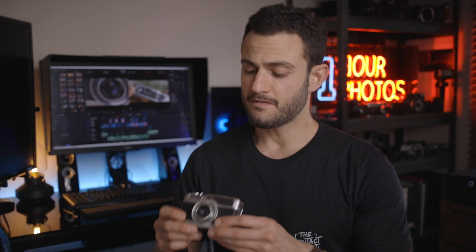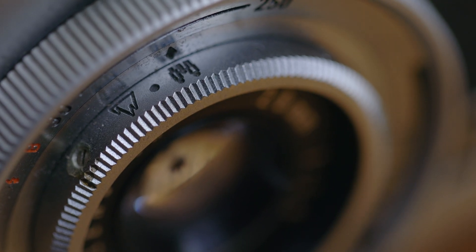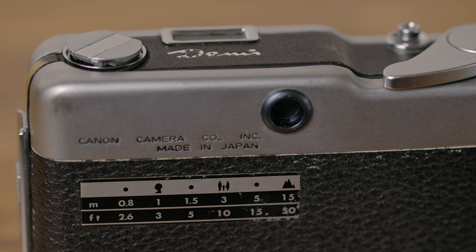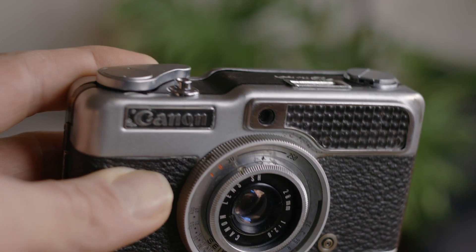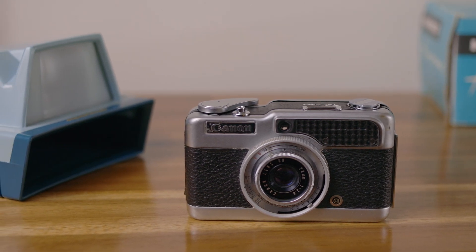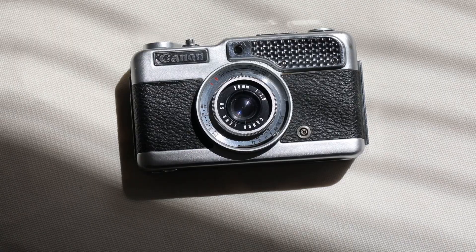In terms of using the Canon Demi, functionality is quite easy and straightforward. You just have to keep in mind that it is a viewfinder camera, so there's no rangefinder patch — you can't see what you're focusing on. That means you have to use the distance scale on the lens. There's also a handy little table on the back with the scale in feet and meters, so it's worth stopping down a little bit to make sure you have good focus, especially if you're not very good at judging distance. Personally, I love the mid-century design style of this camera. Construction is also very solid and it's amazing how well it still works considering its age.